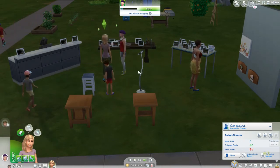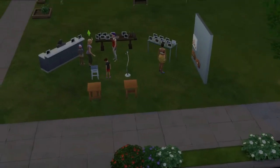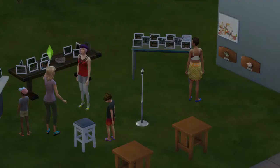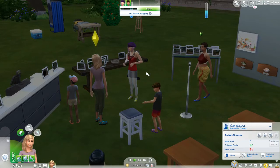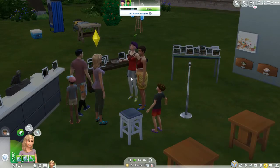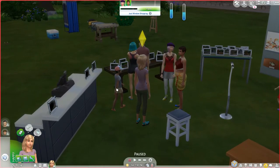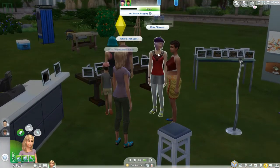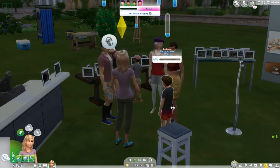I want loads of sims to come in — look at that, we've got three customers already! Greet them, discuss shopping preferences. Oh there's another one, there's so many kids — oh it's Saturday! Let's take a screenshot of all these lovely people coming and shopping. Look at that, that looks fab — we've got so many people about. They want to buy all our stuff, hopefully. Why are you tired? Your needs were fine a second ago. Oh my god, there's more people — people everywhere!